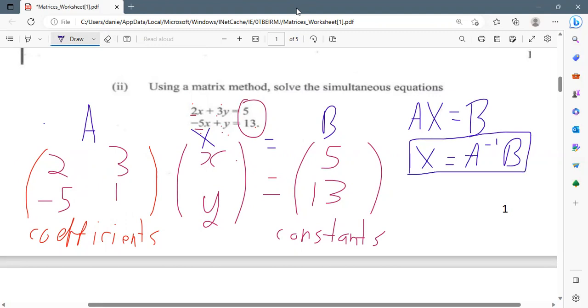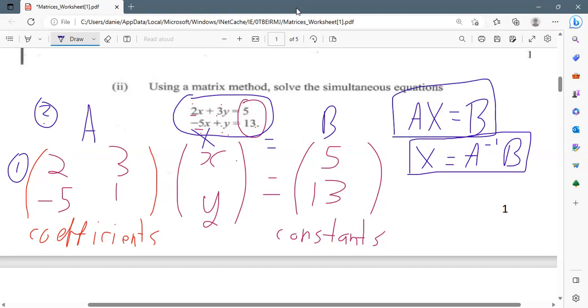Okay, remember step 1 was the setup, which is to get the coefficient matrix times x, y is equal to the constants. You get this from the system of equations given on top, where the coefficients are just the numbers before the x and the y in that order, and the constants are on the other side of the equal sign. Second, you label it: A is the coefficient matrix, X is the x, y matrix, and B is the constants. So you'll obtain this equation here. And the fourth thing, you just solve for X like that, okay?